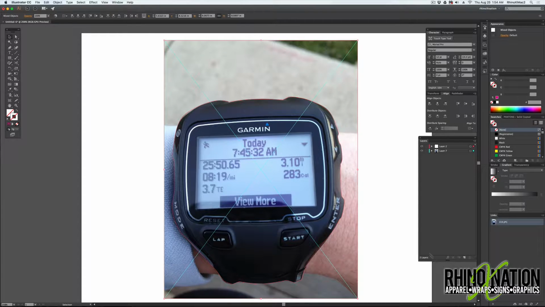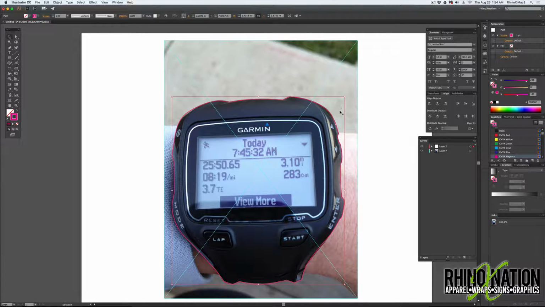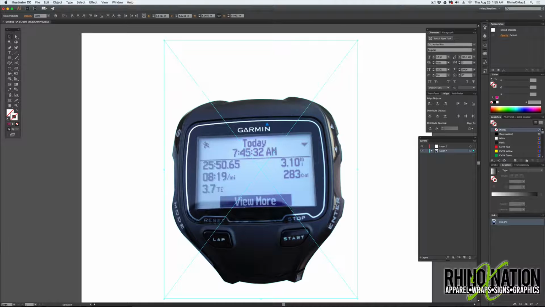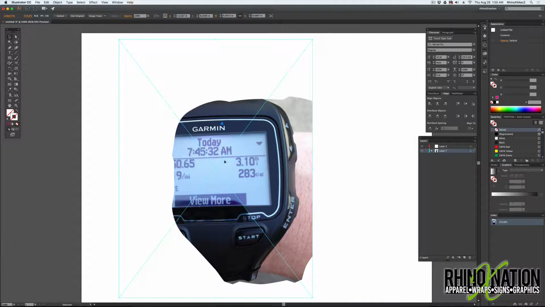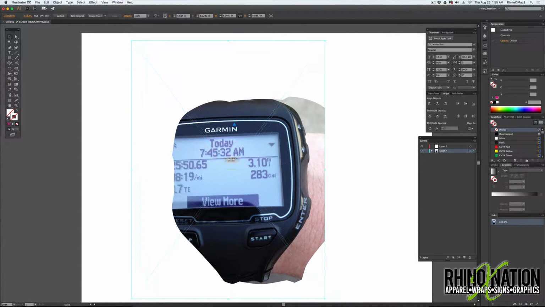So we'll select them both. We'll click on the clipping path. We'll drag that down to where the photo is. Now we'll select both of them and we'll hit this little button again, and now it creates a clipping path because the path and the photo are both on the same layer. And if you click just the picture and move it, the mask will stay there, and you can move the picture around inside the mask.